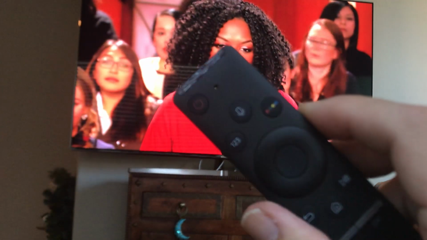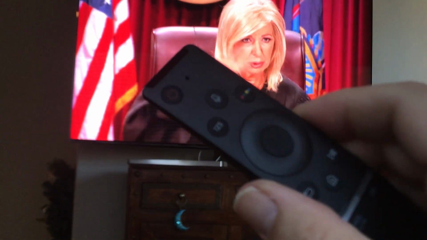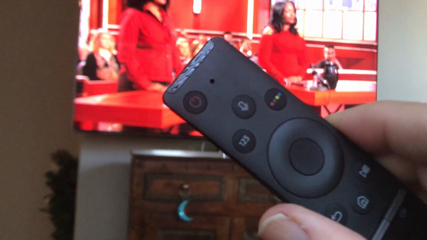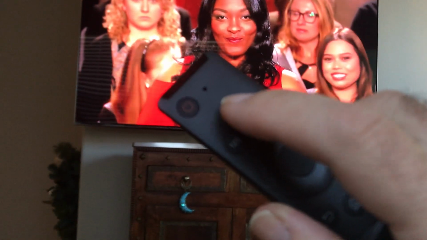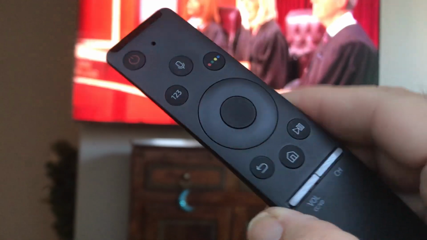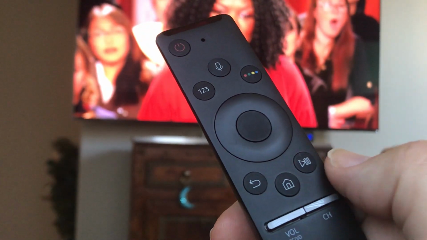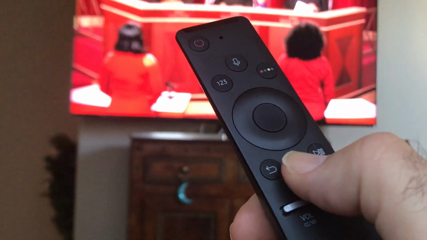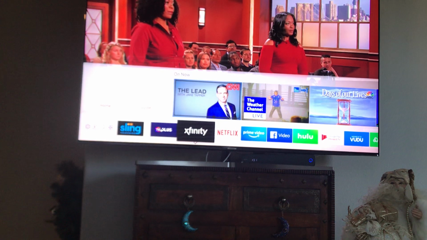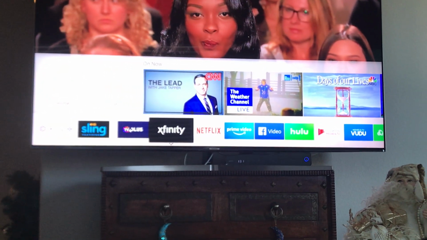And the good thing about this one is it has voice control for doing voice type of commands to the TV. So you could tell the TV you want to watch Amazon Prime, and these things are called applications. So on the TV control, you want to hit the home key, and if you hit the home key on the Samsung 9000 or similar voice-activated TV, you'll see the TV will present you with applications that you can use.